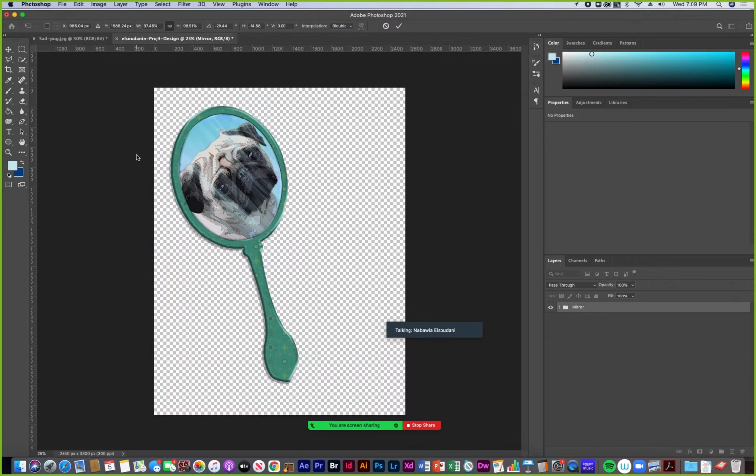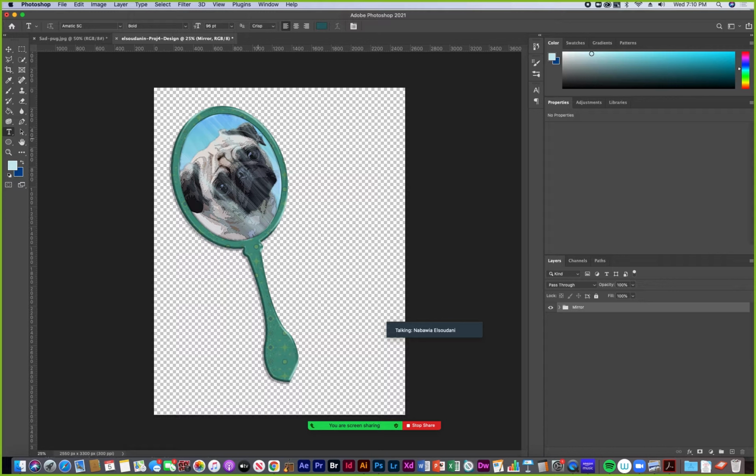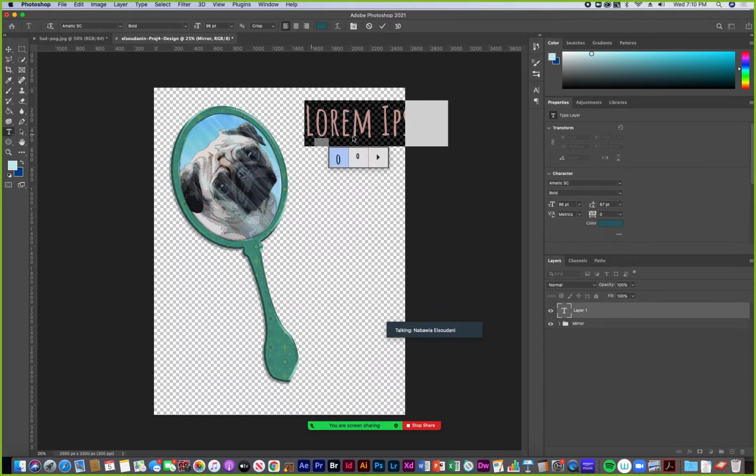I'm going to press return. So my text, I'm going to just take my type tool. There's the type tool. And type gives you yet another drawing method. Then I'm just going to click and type out.